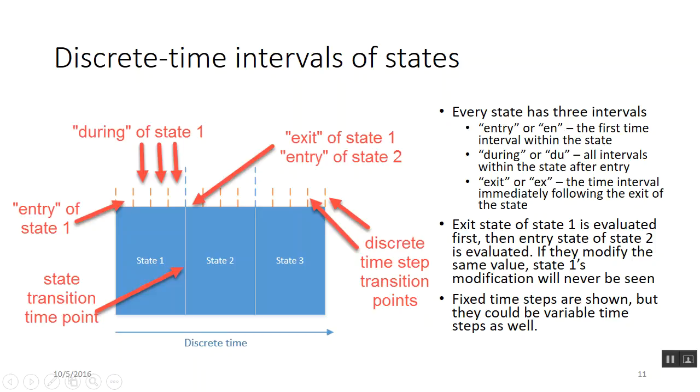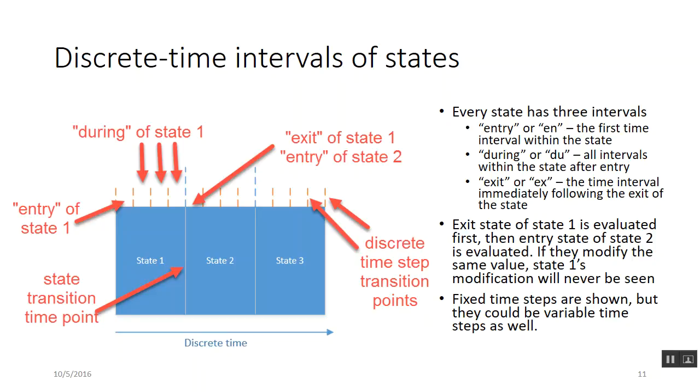Then as part of this, just so you're oriented, these are the transitions. The transition happens right on these boundaries, and then you're in state 2. So this little interval right here is the exit of state 1, and it's also the entry of state 2. If you did two things that interfered, and maybe the exit of state 1 said ready is equal to 1, and then the entry of state 2 said ready is equal to 0, it's going to go with whatever state 2 said to do, because that's kind of the new boss, if you could say it that way. So does that make sense? Yeah, that part does, yes. Okay.